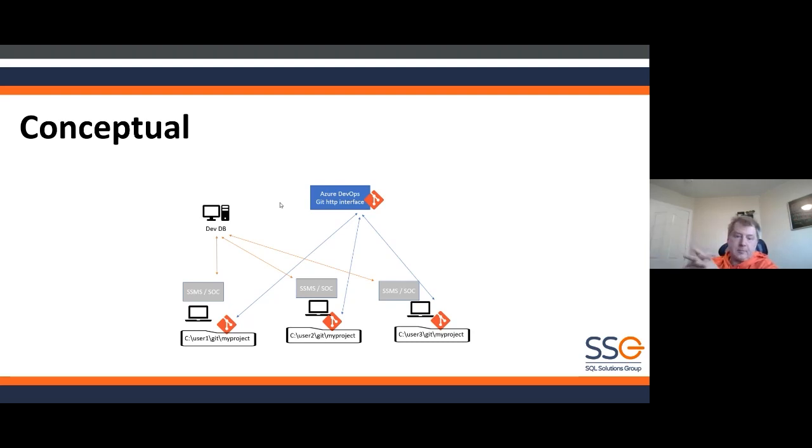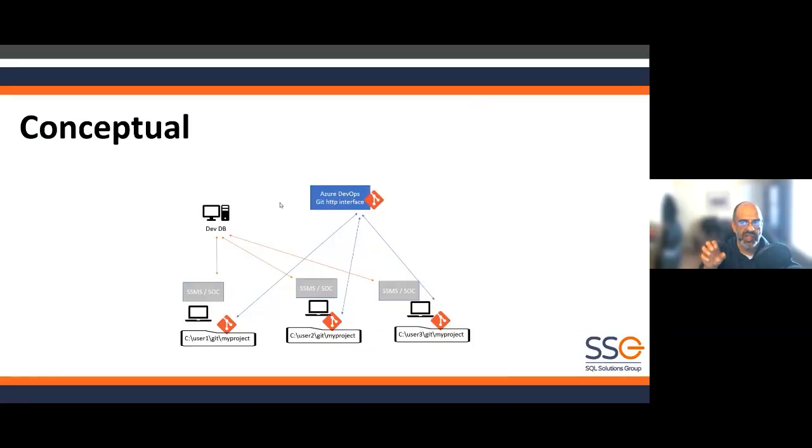Right. And the thing that I like about this diagram when you explain it, but the thing a lot of people miss on this diagram is that from that SSMS or SQL Source Control that you have there, I've got to remember that code has to go into that local folder, into that Git repository. Yes. Which isn't something we're great at doing as database people in general. We typically go to that development database and try to figure out what to do from there, rather than going, hey, every day, every hour, my code should be in a text file that then gets shared with all my other developers.